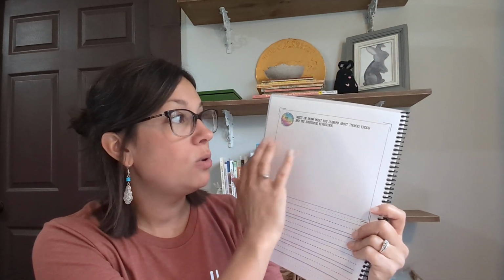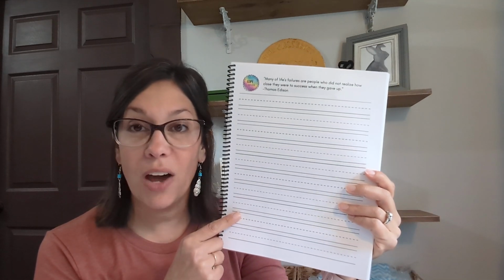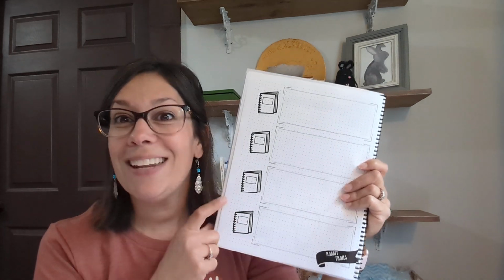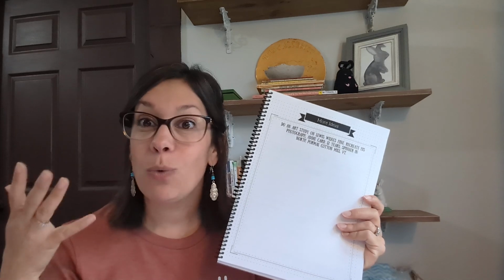For the lesson portion, there is a spot to draw anything and to write anything that you need for that lesson. There is a spot to put your copywork for that quote. There is also a spot to put your copywork for the Bible verse right there for you. Anything they want to write down from the video that they have watched, there is a page for that. Anything they want to write down from any of those extra books that you have read, there is a spot for that. And then if more ideas requires actual paper, we have that included in here as well.